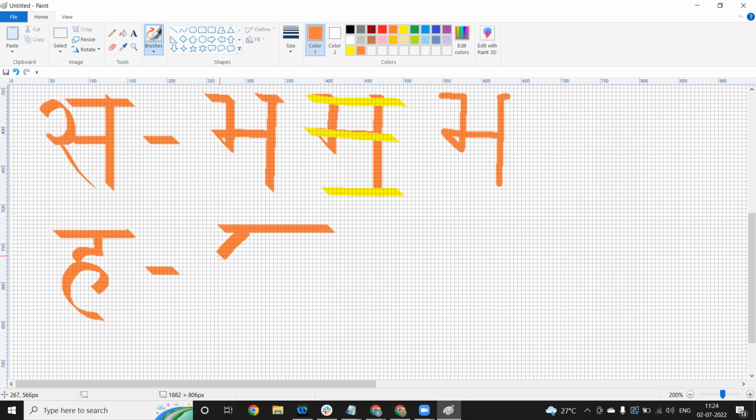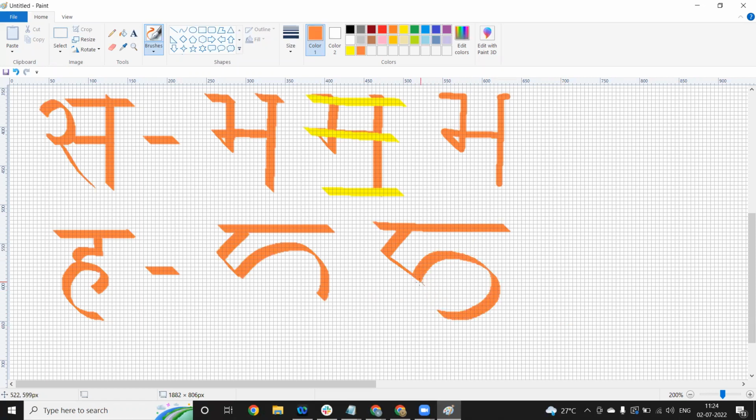then another slant line like this, and attaching this slant line we draw this loop which has to be a little wider. Okay, try not to make this loop very narrow. What I mean is, I'll just show. So when you're drawing this particular loop, try not to make it like this.